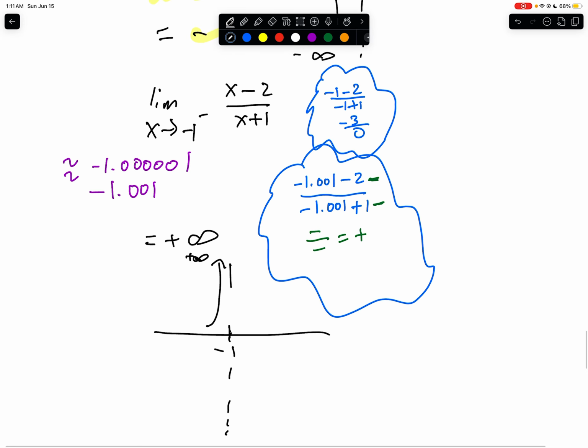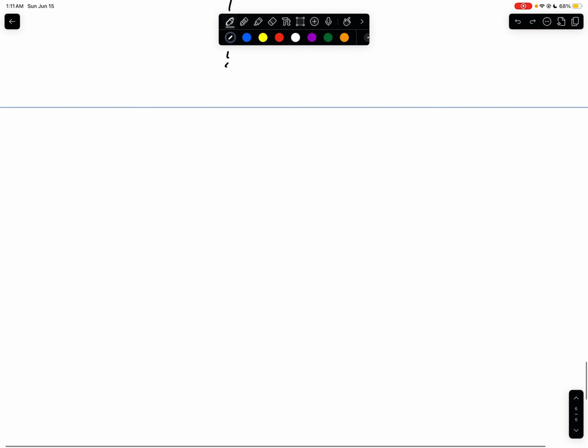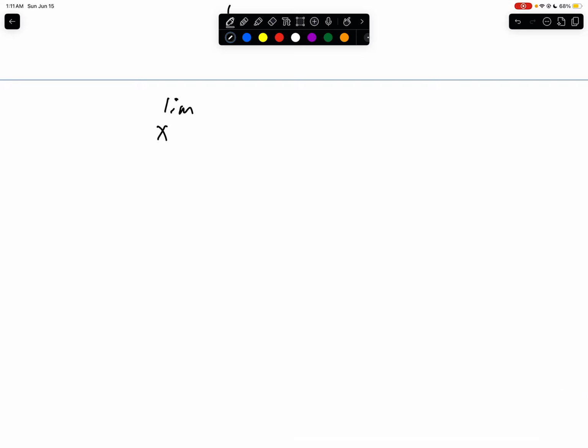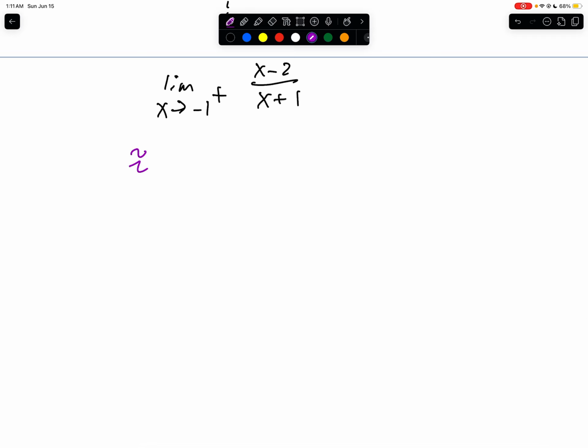It's just picking values really close. Like if you think about to the left, pick something that's really left. If we think about to the right, pick a value that's really right. Like if we had the limit as x approaches -1 from the right of x minus 2 over x plus 1, I would say pick something like -0.9999, something like that, or even simpler, -0.999, whatever, right? You get the point.